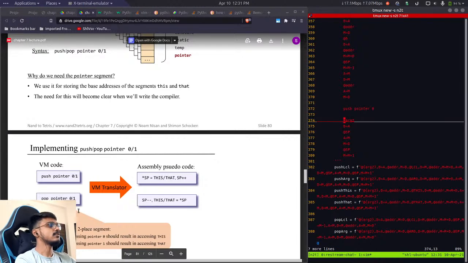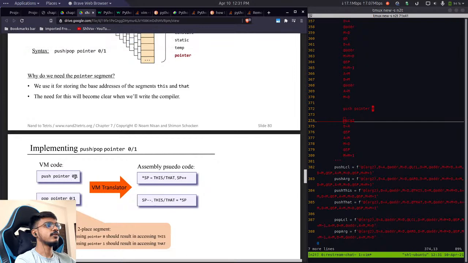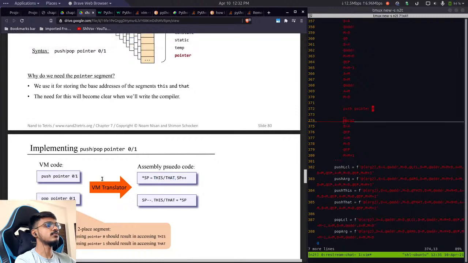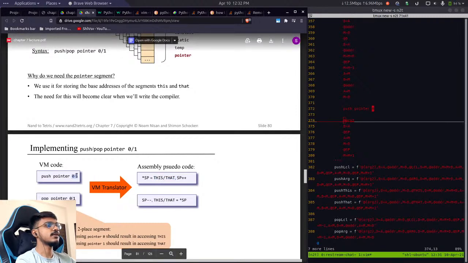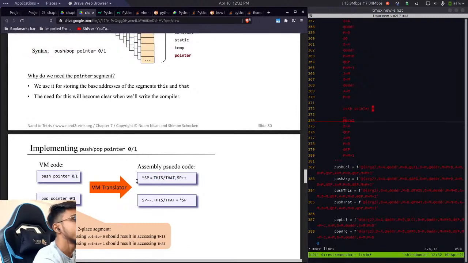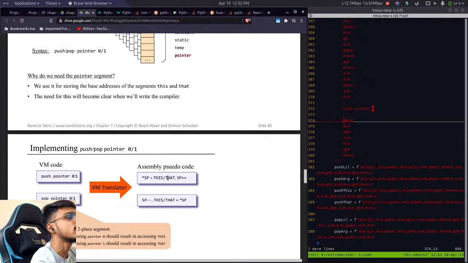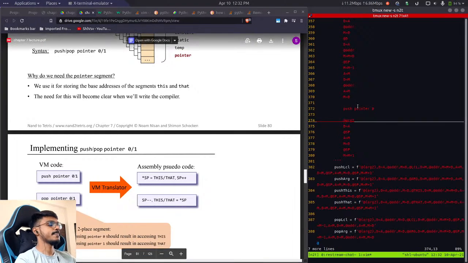Now in this case, this argument 2 will not be a value, but it will select either this or that. So based on this argument 2, we'll have to figure out what to pass to the stack, either this or the value of that. So we'll have to write a condition, an if else condition.